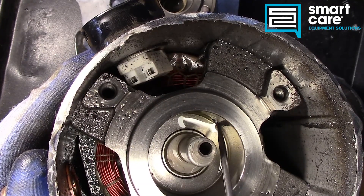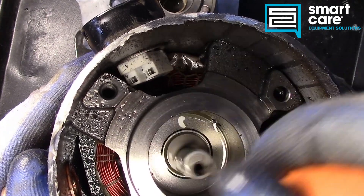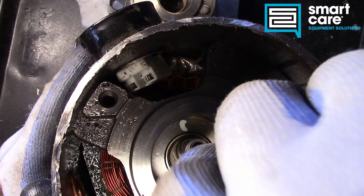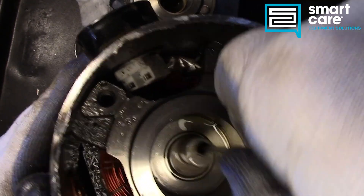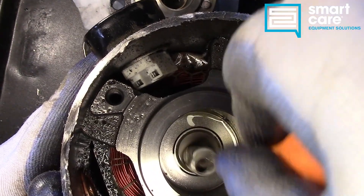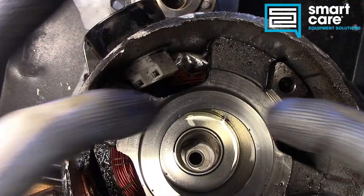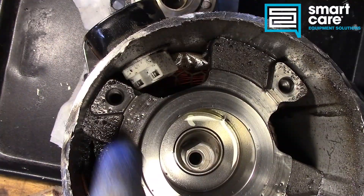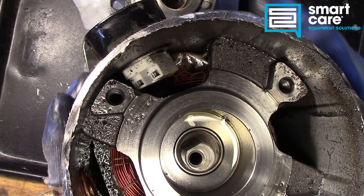There's a hole through the middle of the motor shaft — that's an oiling hole where oil is pumped up from the bottom. Off to the side you can just barely see the oil return hole. The ring that the eccentric rides in is also the mount for the scroll assembly, and those Torx fasteners go down through it to create a sandwich that holds the whole assembly together on the end of the motor.